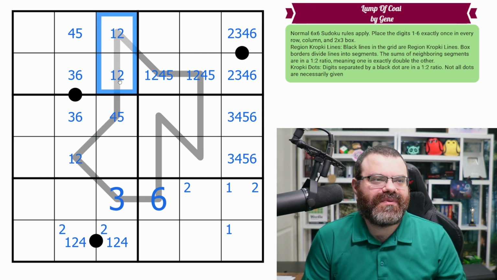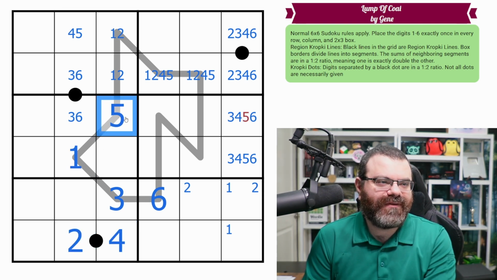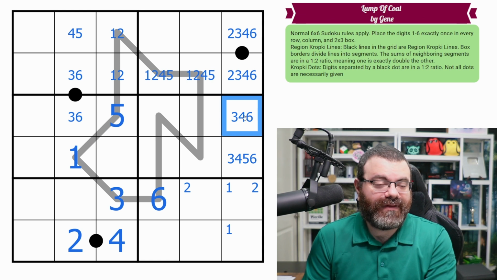Oh, sorry, it's this 1-2 pair looking down. That's been there. So that's a 4, because it can't be 1 or 2. Making that a 2. Making this 1-5. So this cannot be the 5. Okay, what else do I have? 1's in one of these two.